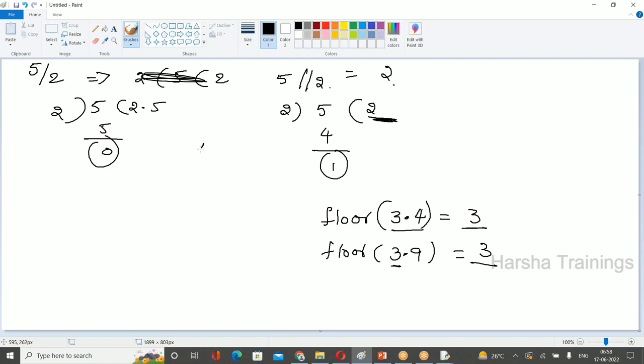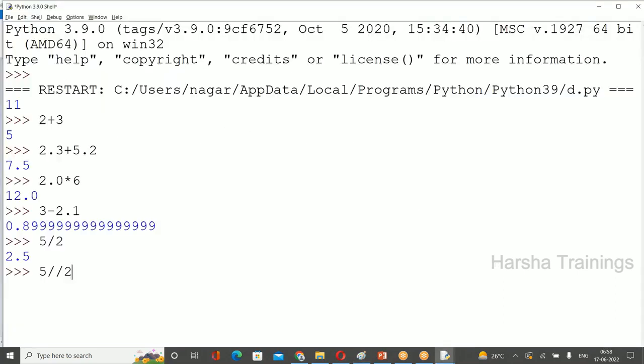In this case, you are performing 5 modulus 2. So what is modulus? Remainder. If you are performing modulus operation, by default it performs the floor division. The answer is 1. Now I will show you. See this one? The answer is 2 only. 5 mod 2, performing percentage, the answer is remainder. The remainder is 1. Always it performs a floor division.